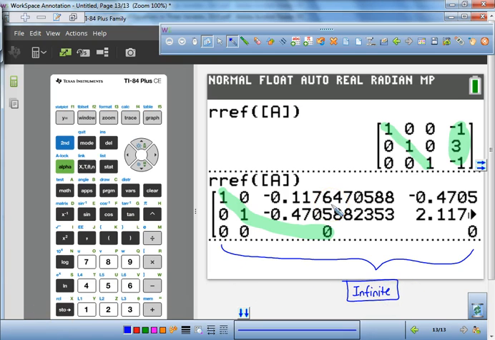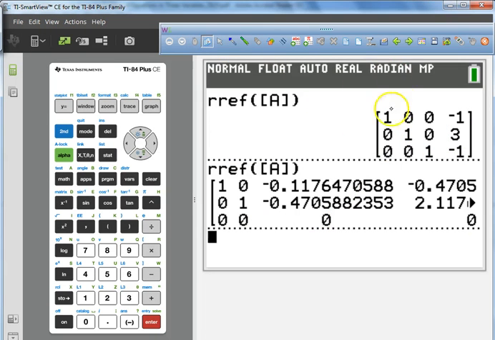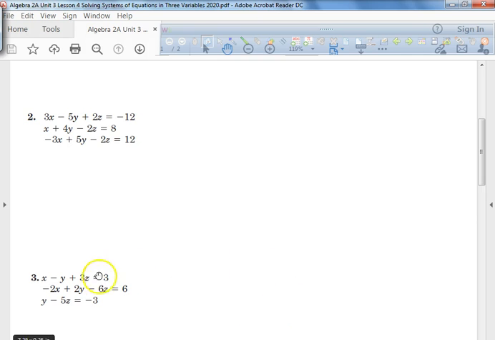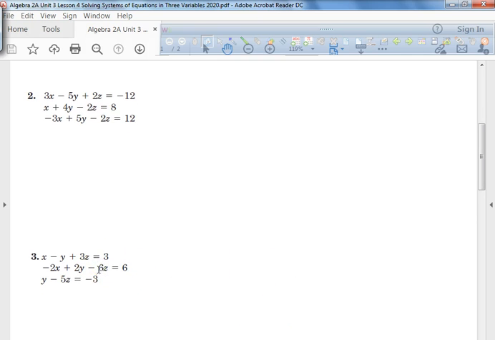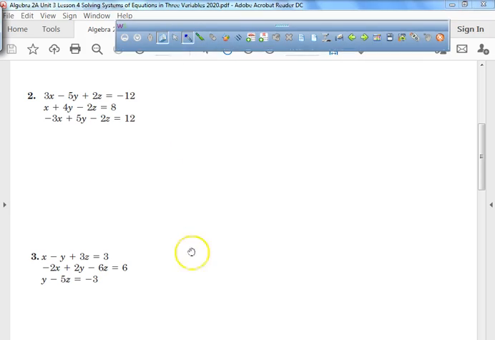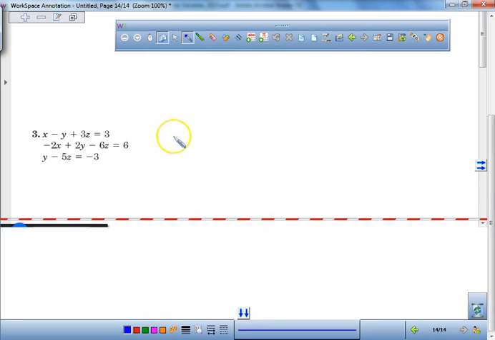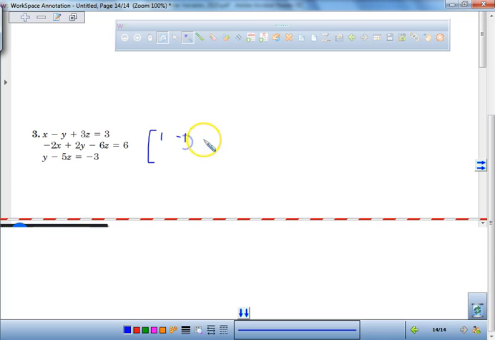All right, so the next part. The next part deals with not infinite solutions, but what? Right, because everybody remember number 3 was no solutions? Okay, so number 3, when we worked it out, everything canceled out, and things worked out to be no solutions. We're going to build the matrix first. All right, so what's going to be my first row? What do you guys think? 1, -1, 3, and a 3.